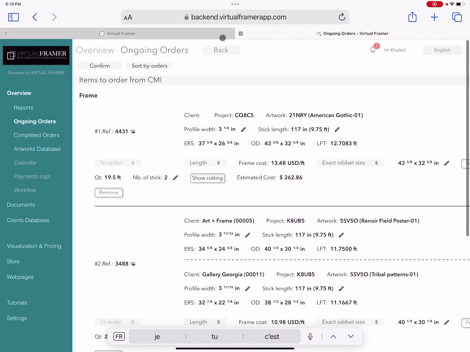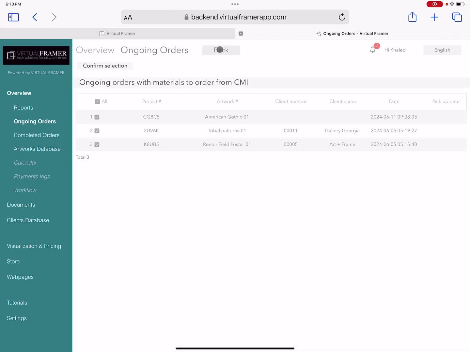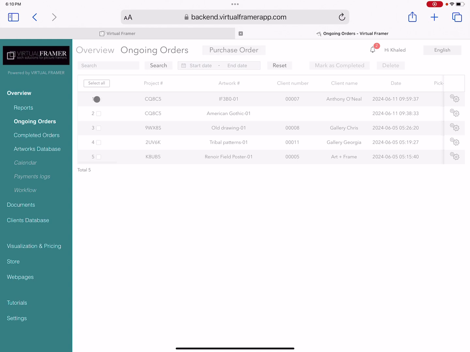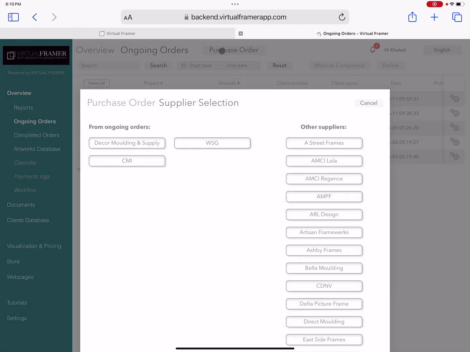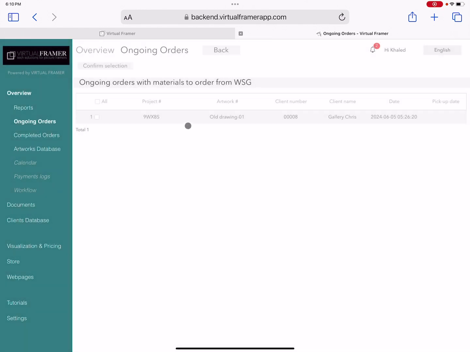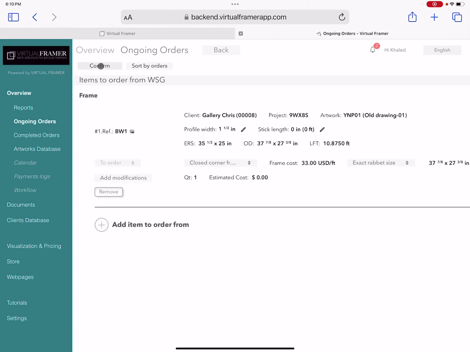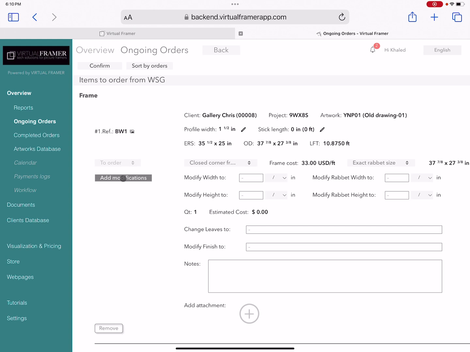Now here, if we were to generate a purchase order for a handmade frame, so this here is a handmade frame. We have here one project with a handmade frame. I can confirm the selection here. And because this is a handmade frame, I can add modifications to my order.